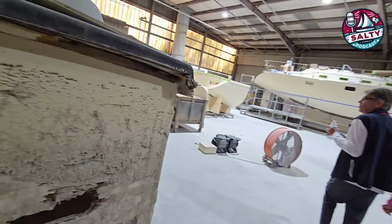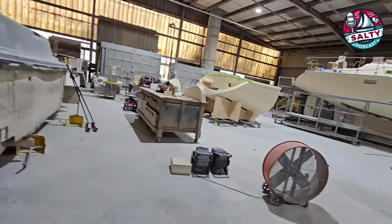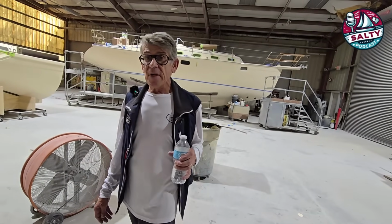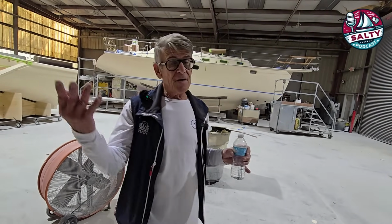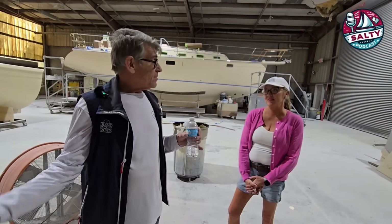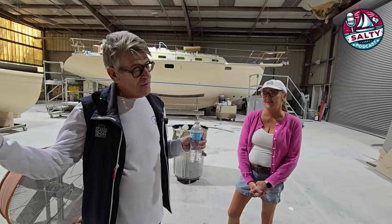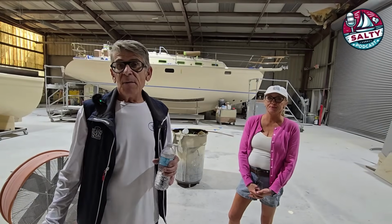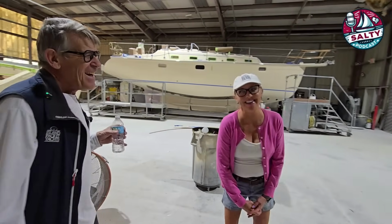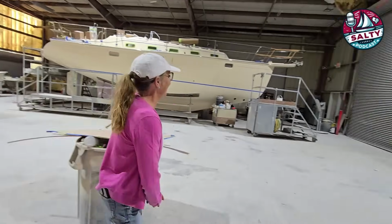What do you do with all the old molds? Cut them up and throw them away. Yeah, like your 27 mold, your 320's gone, the 350's gone, 380's gone, 370's gone, 420's gone. And they were gone long before we bought the company. Packet Craft's gone, Packet Cat's gone, 31, 27, 32, they're all gone. Because you don't have enough space. Shouldn't it go in the Smithsonian or something? Should have a museum. Yeah, I'm not quite sure.